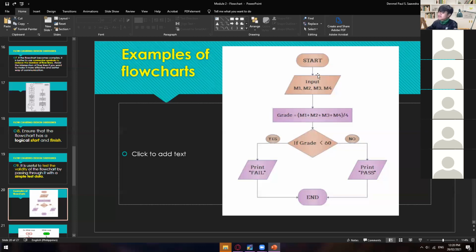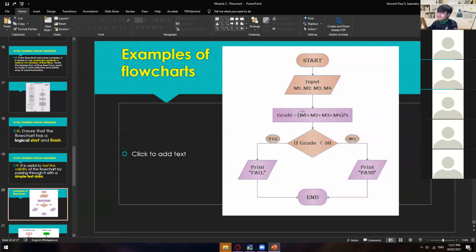Anyway, we have here some simple flowcharts. As you can see, we have the start, and then the manual input. This is the shape for manual inputs, where a human is the one who inputs the data. We have M1, M2, M3, and M4. Then we have a process wherein after the human has inputted the four data, M1 to M4, the system calculates the grade.